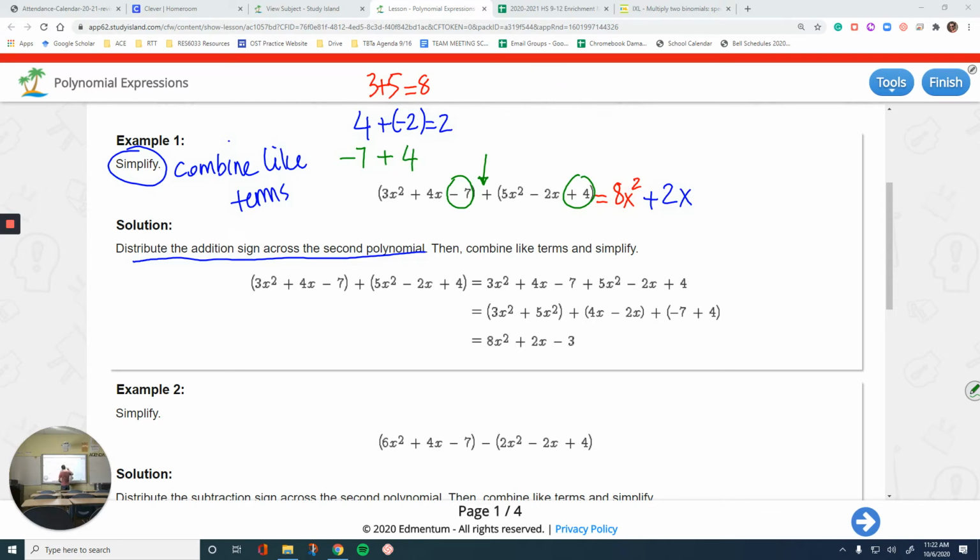If you need to use a calculator for any of these, go ahead and use it. If you don't know how to add them together, which you should have known by now, use a calculator. Don't try to guess them, especially with the Study Island assignments, you don't get to solve hundreds of questions. If you get it wrong, you get it wrong. Not like Excel. So pay attention to adding, subtracting, multiplying. Don't make those small mistakes.